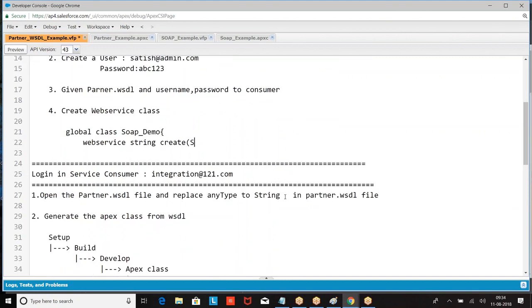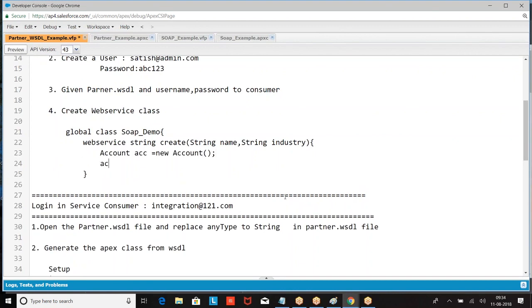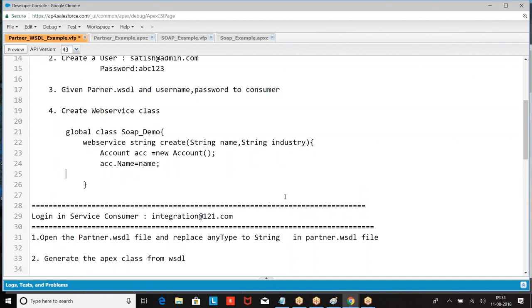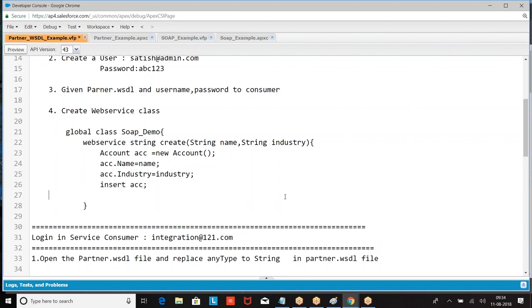Create, right? It returns a string, record created successfully.